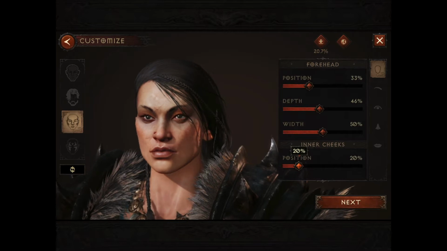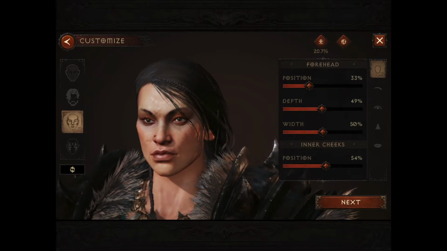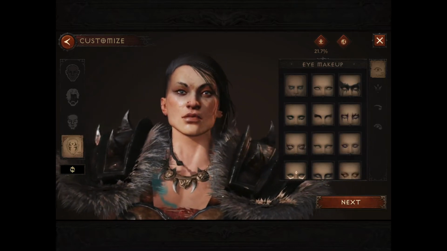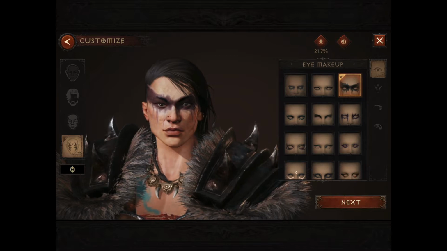Position? I'm not sure what that's doing. I'm not sure that's doing anything, really. Let's just put it back to about halfway and figure that's good. Sure. What's this do? Okay, this looks like eye makeup. Okay, cool. Let's try something neat. That's kind of neat.